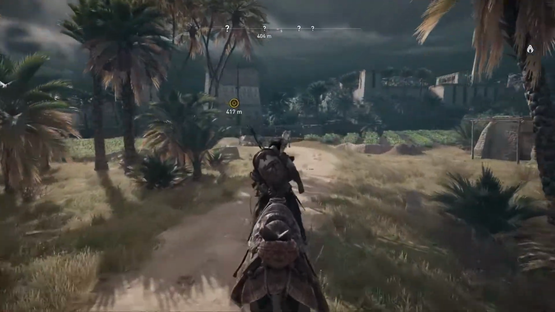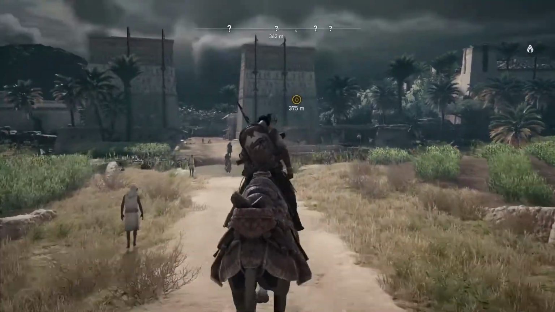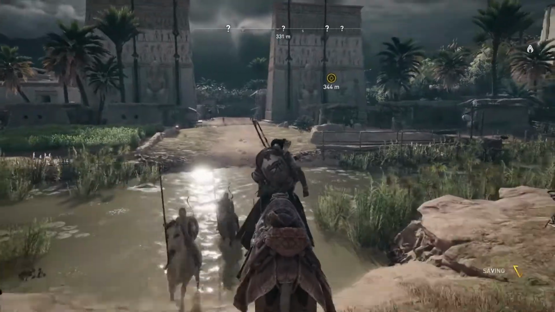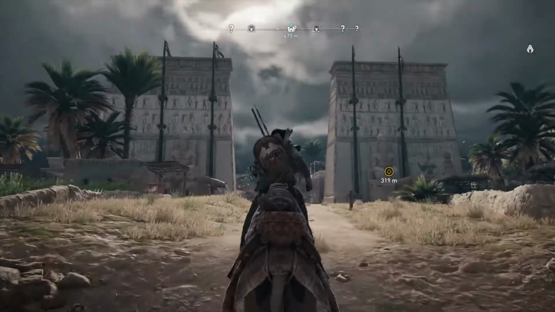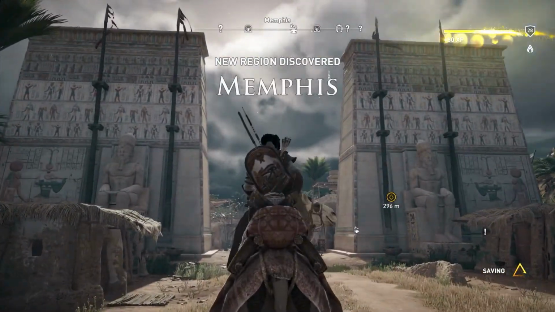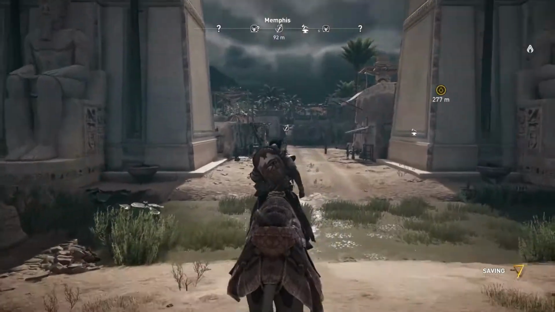Yeah, Memphis was the capital of Egypt in the early dynastic times, but it was throughout history always one of the most important religious centers. Hey, don't scream at me. And Memphis. We discovered it. And the main temple would be a temple of Ptah.